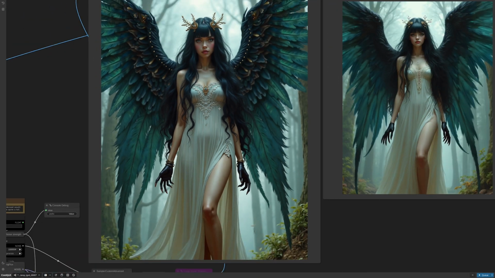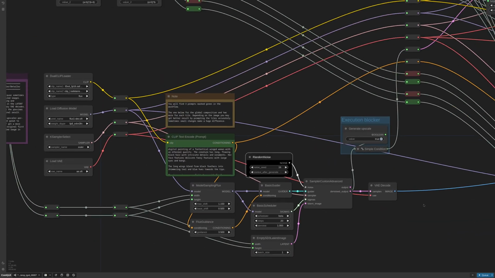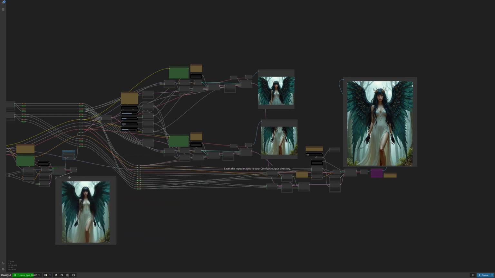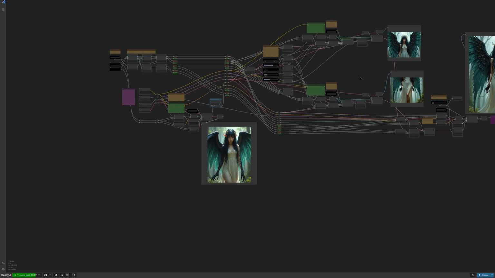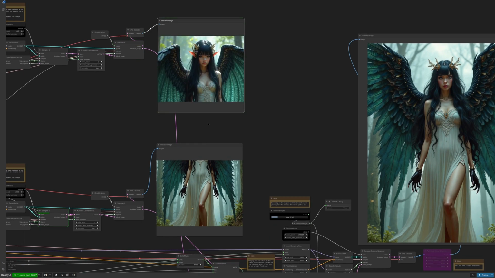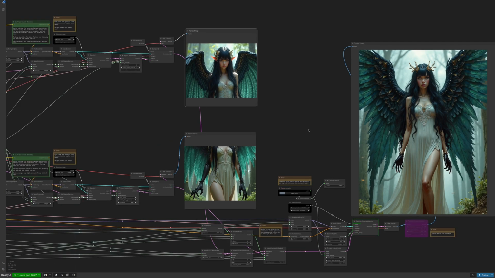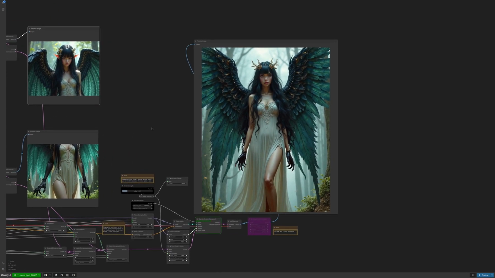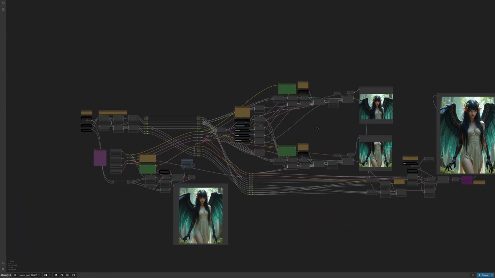So, a few notes before going any further. First, it's not a one-shot solution. There's a lot of tinkering with various parameters, and we'll look into that in a moment. Sometimes you need to change seeds a few times to get a good result, and you may also need to prompt the tiles individually. Second, this is not really an upscaler. The result won't be a higher resolution of the first pass. It will be a higher details image based on the original generation. Okay, with that out of the way, let's see how the math nodes help me building this workflow.